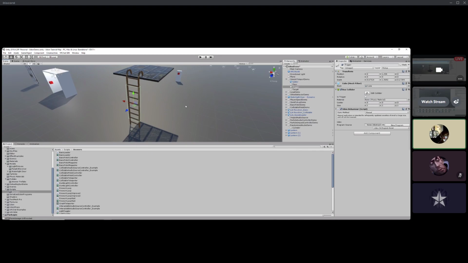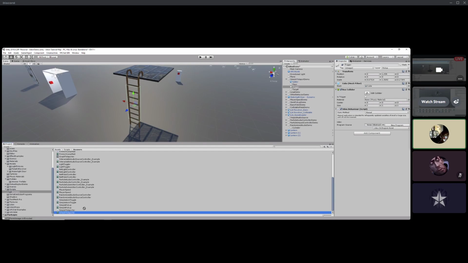All right. So we have this, and what we've done here, we have an Udon behavior. The behavior doesn't actually know what source it's supposed to be using, and what we want to do is go and find our simple teleporter. We have two things down here named simple teleporter. One is the C# script, and the other one is a program asset.